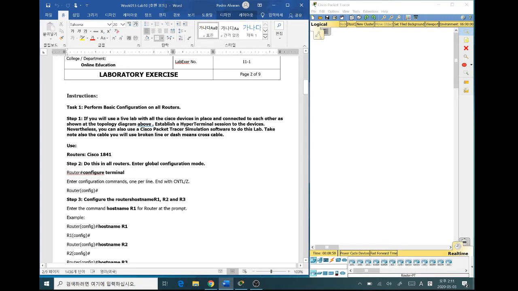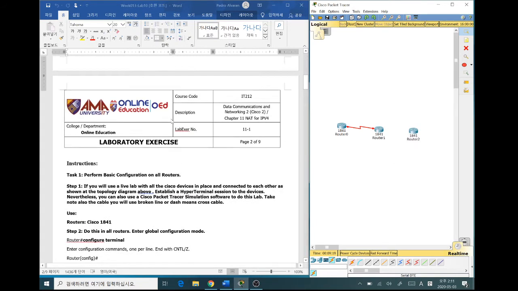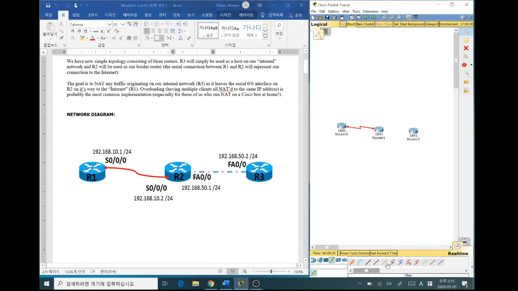So we're going to put three routers, and that is 1841. One, two, three. And let's connect this using the serial DCE, 0/0/0, and this one crossover, for which we're going to use FastEthernet 0/0.